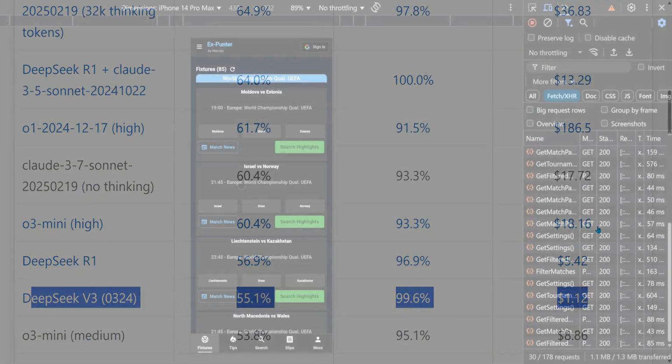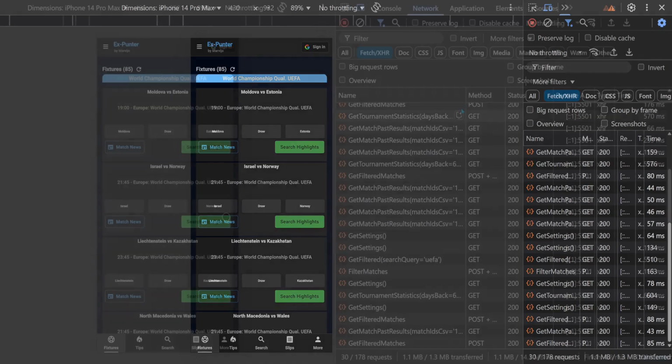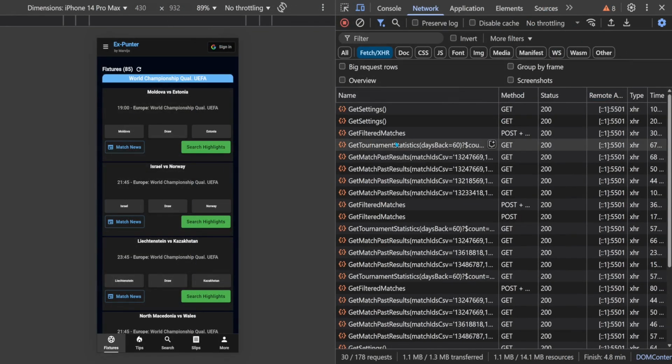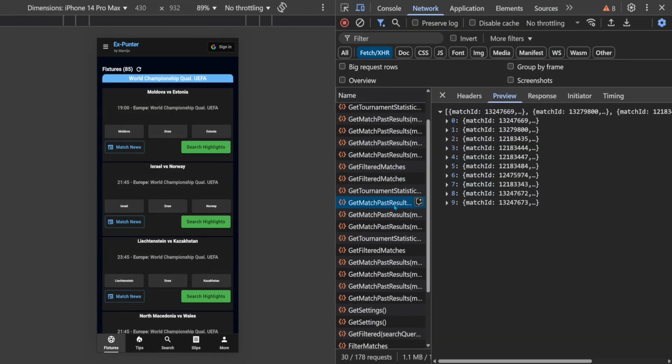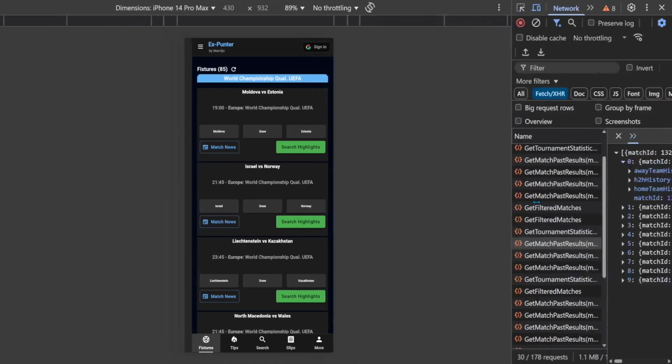The first work item we'll use to compare DeepSeek with Claude is from a 250,000 token codebase. It's an app which allows people to research and predict football match results using AI. The bug is that it shows fixtures, but doesn't show the form of each team. The API call to retrieve each team's form is successful, but the front end doesn't show the data for some reason.